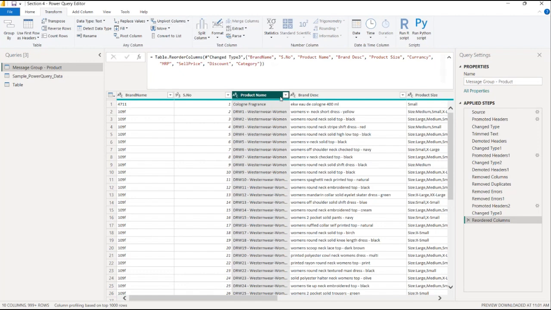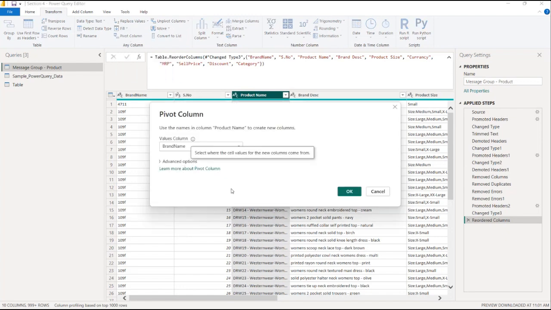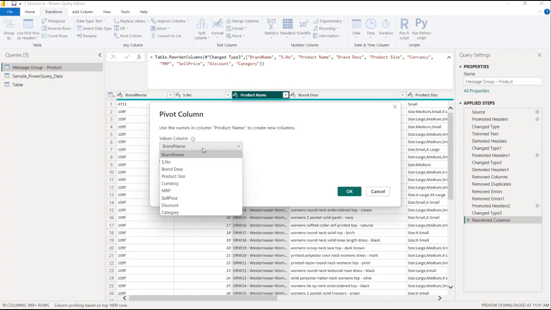Like this is the product name. These are available in a row and I want to convert them into columns. Then I have to click on this pivot column. It asks me which value you want to choose.